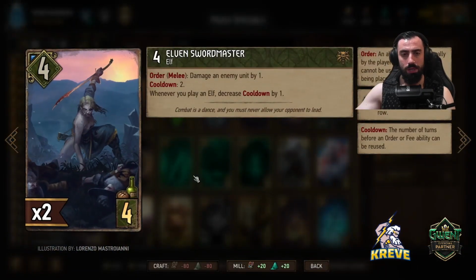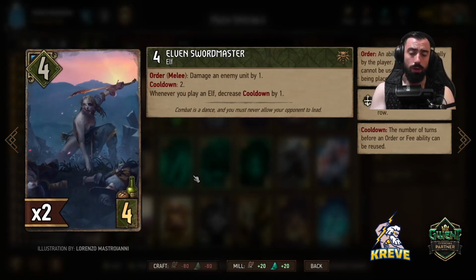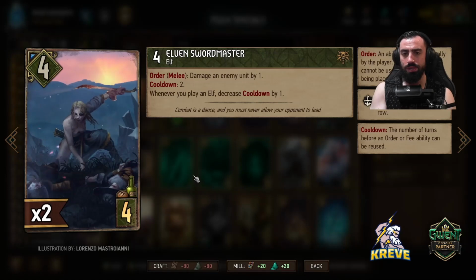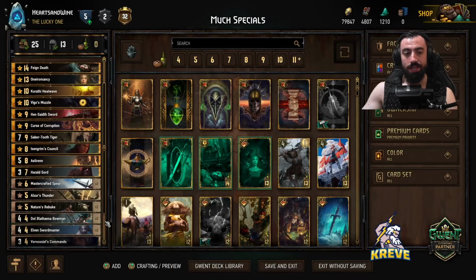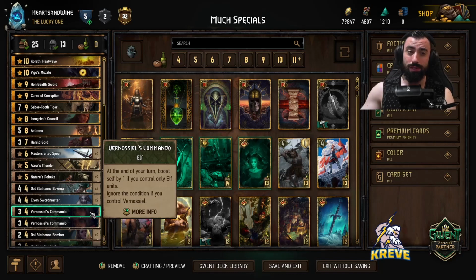Elven Swordmaster, a damage engine, melee row locked, damage an enemy unit by 1. Cooldown 2, but because we're playing so many elf units, it's basically going to be a cooldown of 1 for us. Really what you want to do is look for Swordmaster and the Commando unit when you're trying to activate Scenario and play early into Scenario to get that engine value.